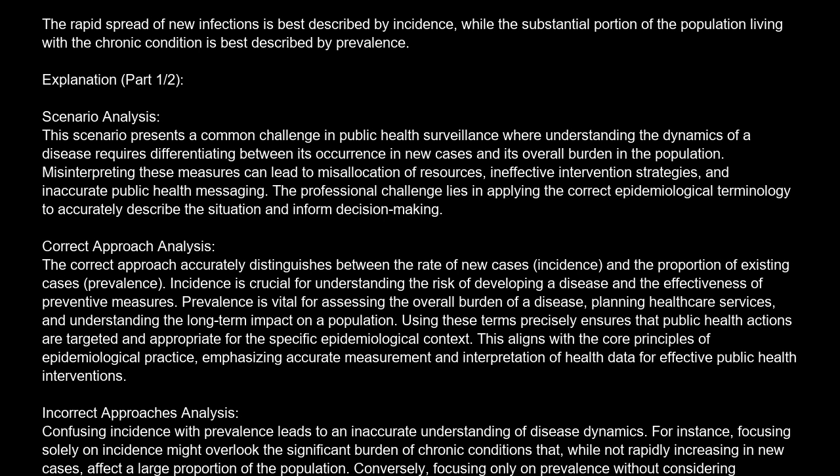Correct approach analysis. The correct approach accurately distinguishes between the rate of new cases, incidence, and the proportion of existing cases, prevalence. Incidence is crucial for understanding the risk of developing a disease and the effectiveness of preventive measures. Prevalence is vital for assessing the overall burden of a disease, planning healthcare services, and understanding the long-term impact on a population. Using these terms precisely ensures that public health actions are targeted and appropriate for the specific epidemiological context. This aligns with the core principles of epidemiological practice, emphasizing accurate measurement and interpretation of health data for effective public health interventions.